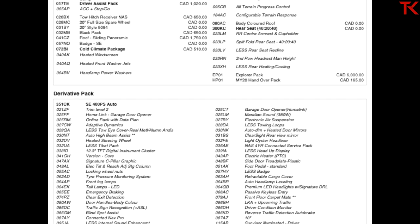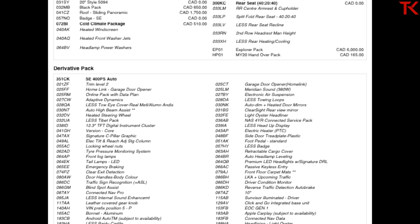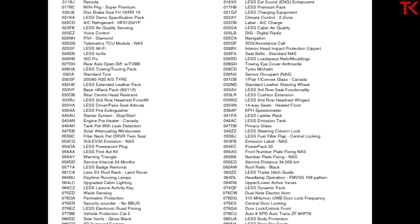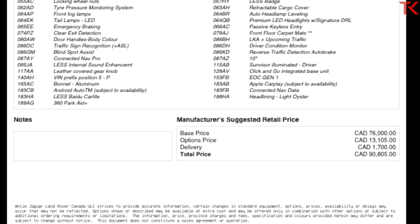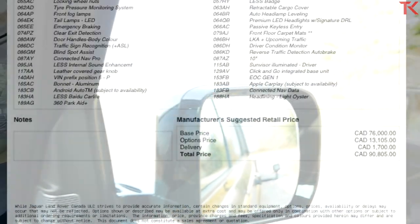That costs $6,000 Canadian. Now, Land Rover offers a couple of these different packages which bring along a whole bunch of accessories straight from the factory. Now you can see all of the different standard features here. Finally bringing us to a total price here in Canada of $90,805. And for our US friends, I'll throw the price up on screen right here.